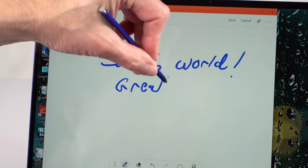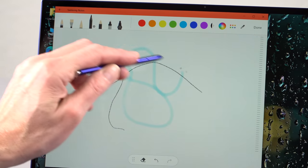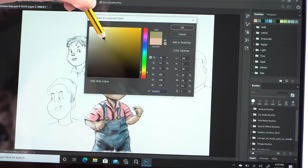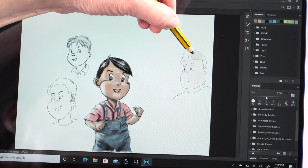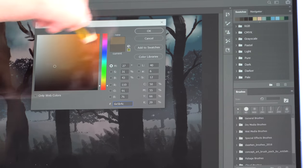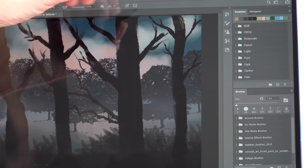The big selling point for the Samsung laptop versus the competition is for those of you who are artists or who spend a lot of time taking notes and want the most natural paper-on-pen experience in terms of pen responsiveness. It's really hard to beat Wacom EMR, and it's a real shame that it's just about not on any other laptop anymore. It used to be pretty prevalent more than ten years ago. Versus using a Wacom Cintiq or an iPad Pro — which have fantastic drawing experiences — I would say this holds its own. So if you're looking for a laptop you can use as a laptop and as an art machine, you got it.